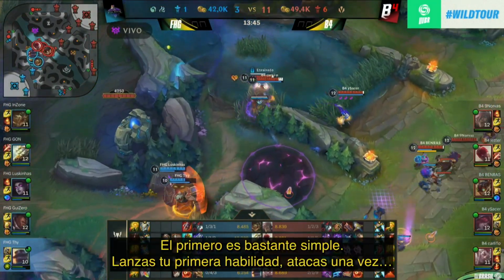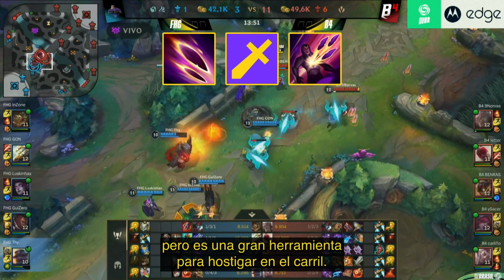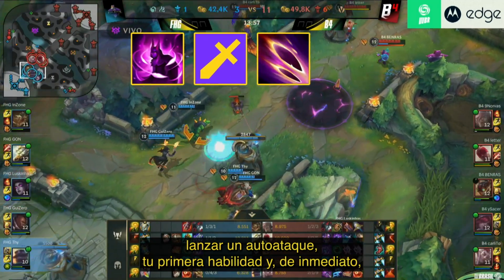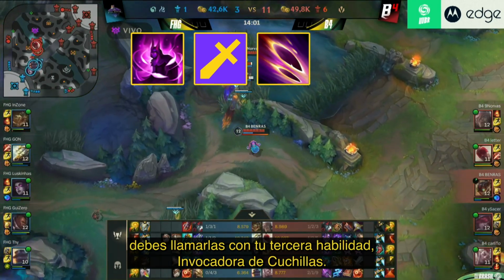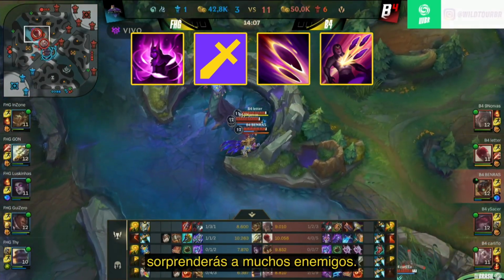The first is rather straightforward. You cast your first ability, attack once and recall your feathers. This is slightly slower than the following, but a great tool to poke in lane. For the second one, you have to cast your second ability, throw out an auto attack, your first ability, and instantly, as the feathers are still flying towards the enemy, you want to start recalling them with your third ability, Bladecaller. Especially thanks to the delay in the feathers' movement, you'll surprise a lot of enemies.